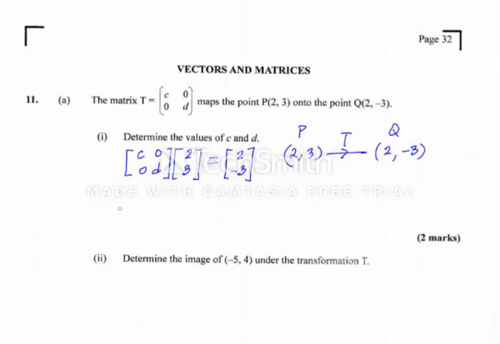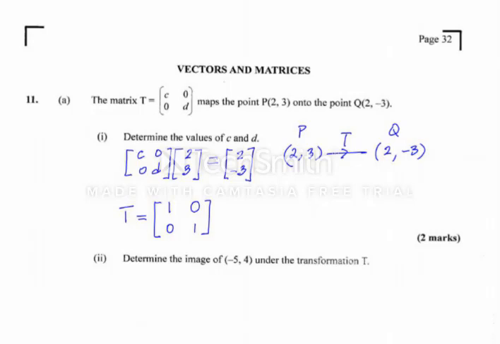All right, so let's find out what the matrix T is. So the matrix T would be this matrix. First of all, let's start off with the I matrix. Now, if you multiply a matrix by the I matrix, it remains the same. The top row affects the x coordinate, and the bottom row affects the y coordinate. And what we noticed is that what T did to P was simply change the sign of the y coordinate.